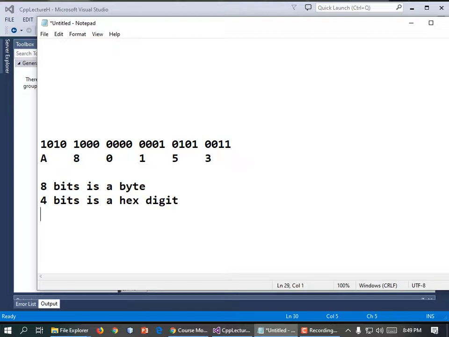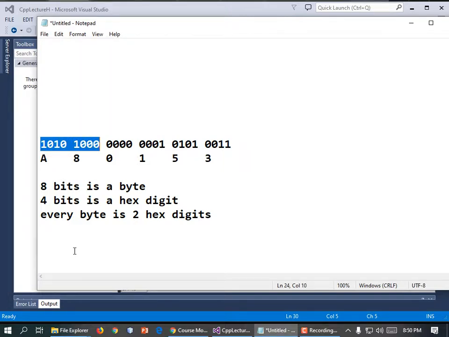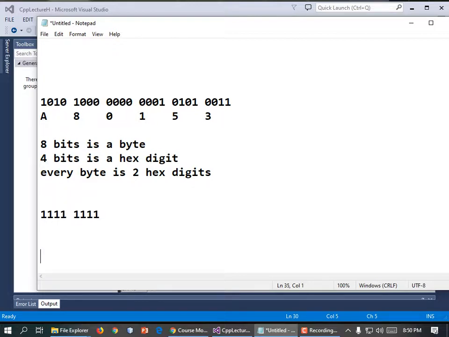So every byte is the same as 2 hex digits. And so a byte being 8 bits long can hold a number of up to 255. If converted into hex, that's equal to FF.